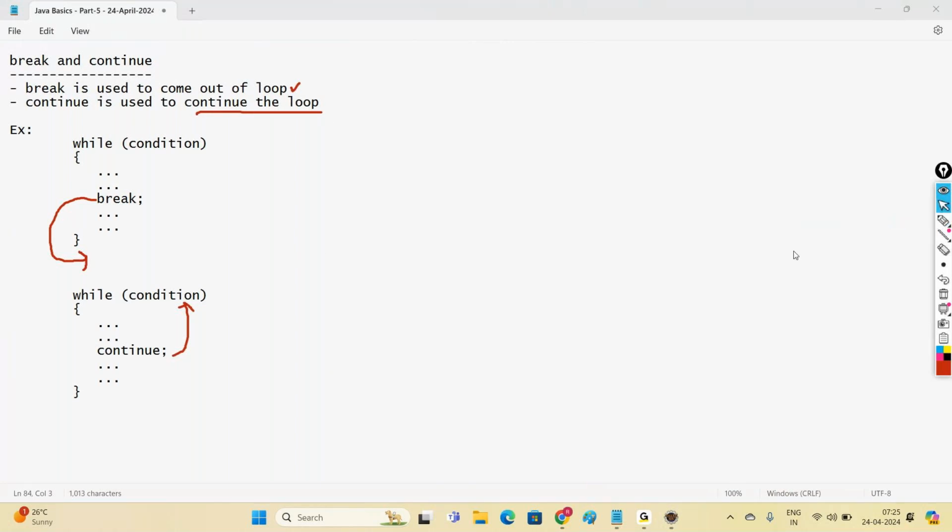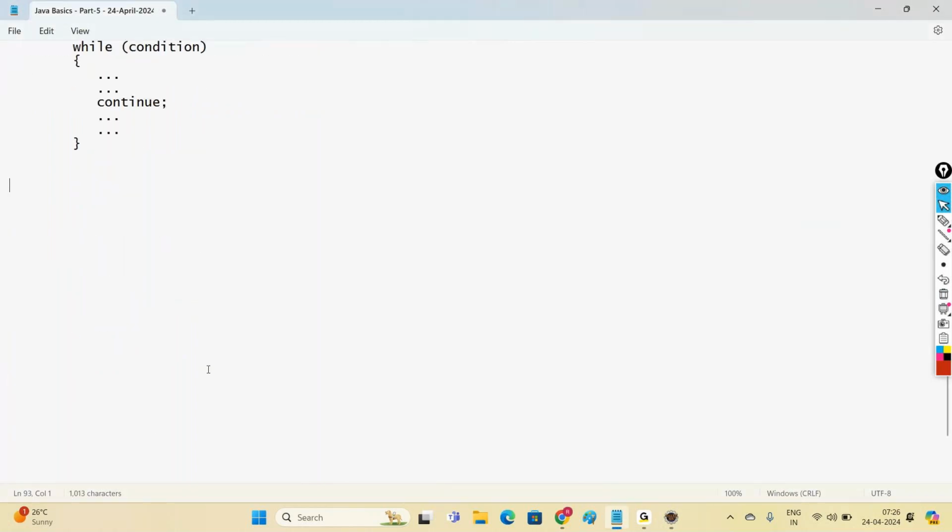Now, let us understand these two keywords using programs. Write a program to accept numbers from the user until the user enters 0, and find the sum of these numbers.